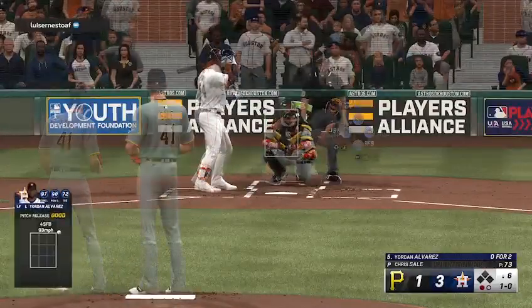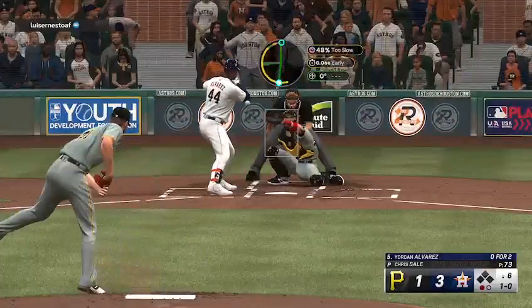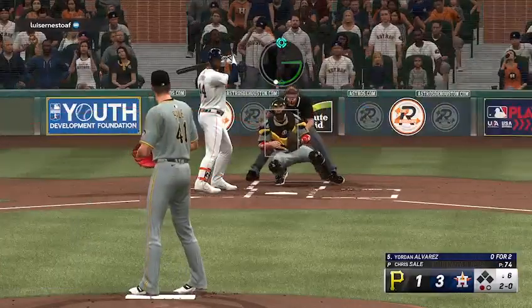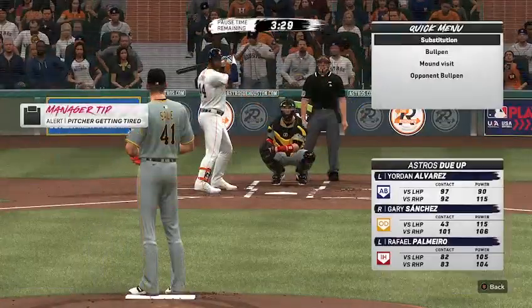And the first pitch misses for ball one. Count 1-0. And there's a ball. 2-0 count to a guy with this much pop at the dish. You better expect him to be turning on something. It's going to either get hit hard to the pull side, or the fans better look out in the stands.